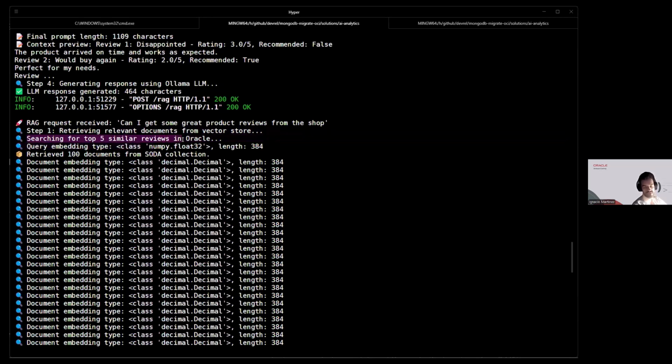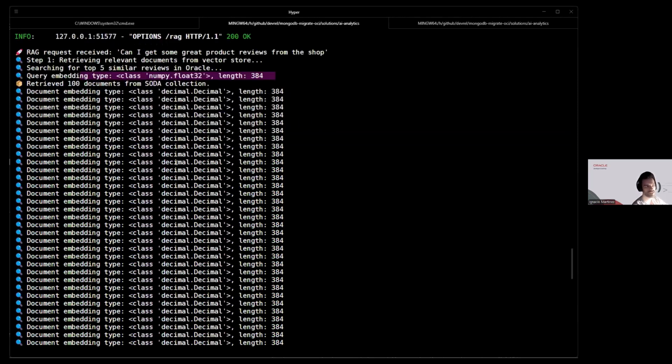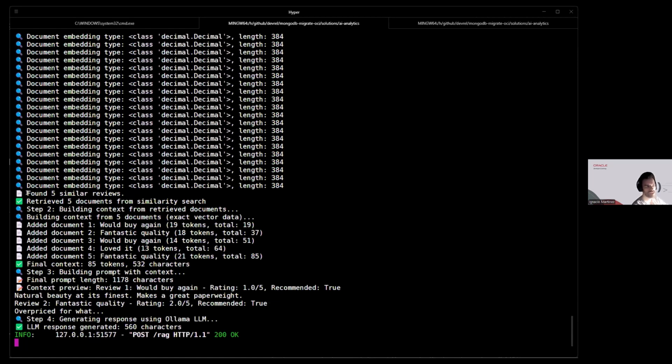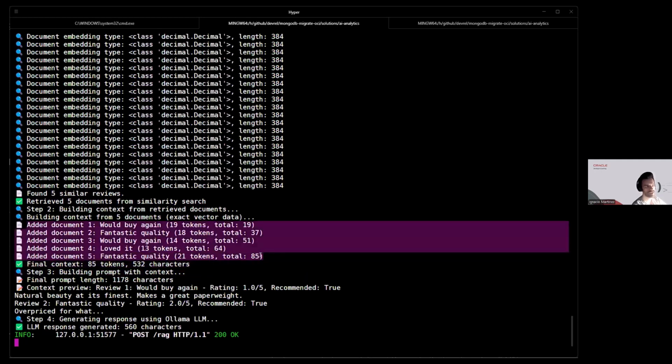It searched for just 5, and this is, of course, customizable. After embedding the original query into 384 values in one vector, it retrieves all the documents that it can find, and it displays them and finds the five most similar reviews available. Then it retrieves them using similarity search, the Euclidean distance in this case, and it builds the context from it. So it adds the context and sends it to the distributed RAG system.